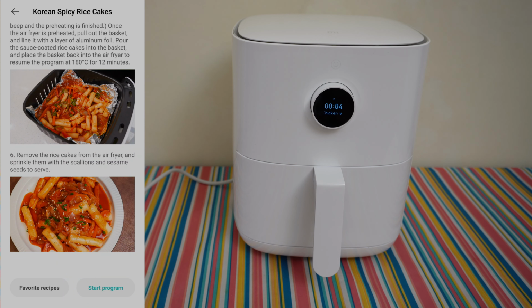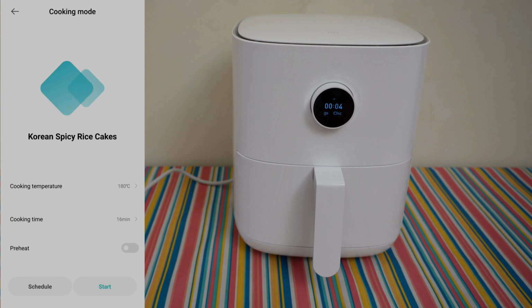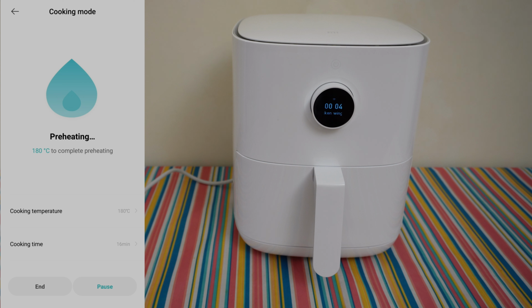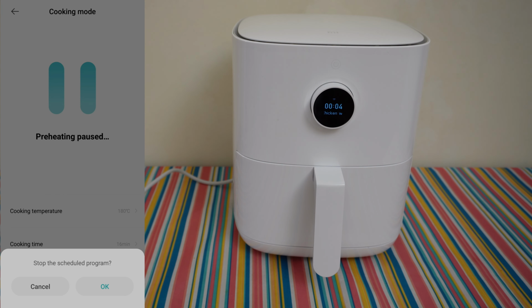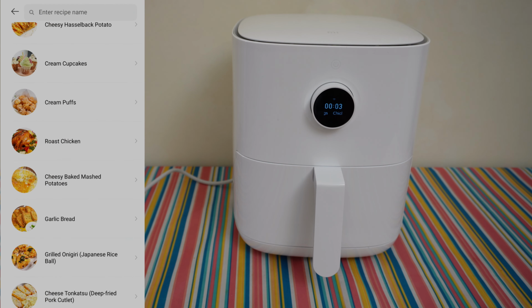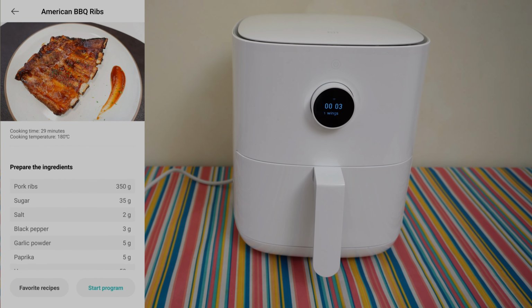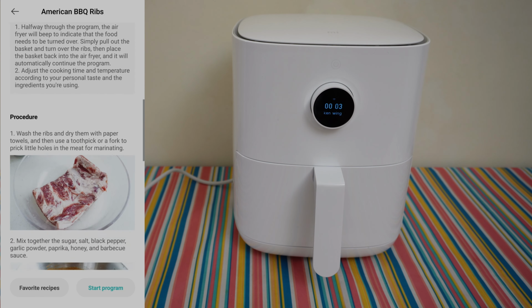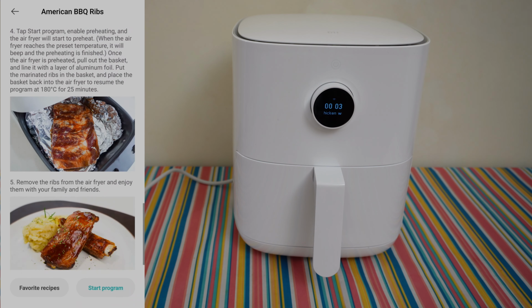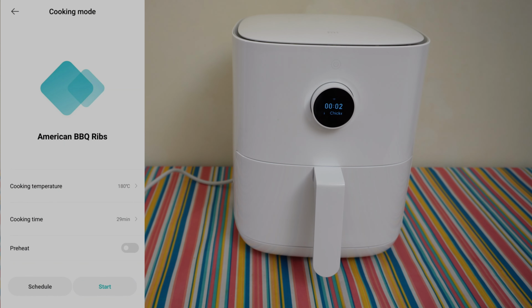I like that it has information on how to do that. And you can just start the program. And again, you can adjust the temperature, the time, preheat. You can add in that. Start. Pause, end. And of course, you can choose other recipes, American BBQ ribs, cooking time, temperature, tips, favorite recipe, you can add that, start the program, adjust again everything.